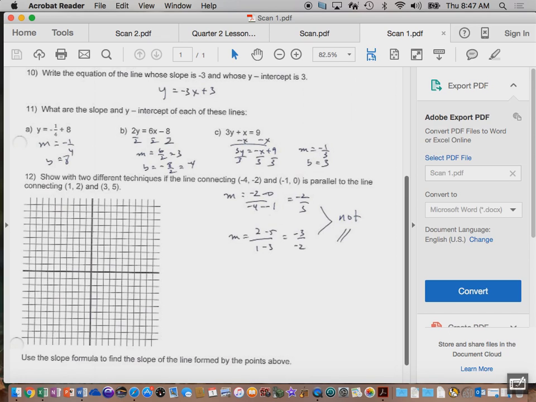The way I'm going to do that is I'm going to divide everything by 2. I'm going to do the inverse, the opposite, the undo of 2 times y, which is to divide by 2. That gives me, and I went very quickly today because I only had about a moment to get this done, y equals 3x minus 4. When I do the division by 2, 6 over 2 is 3, 8 over 2 is 4. Now I can say the slope and the y-intercept because I have them in proper form. I think that one's pretty easy to understand. Now let's take a look at C.